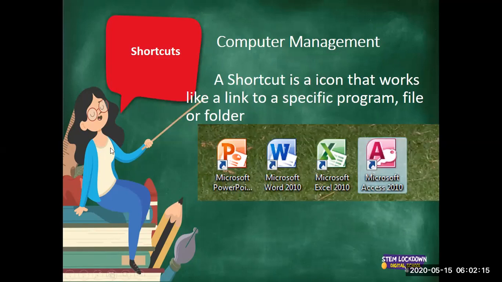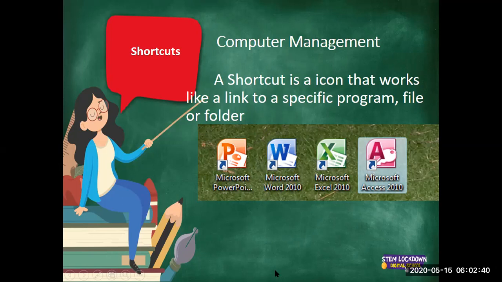Then we create the shortcuts, and they look like this. You see these icons here with this arrow diagram, which shows that this is a shortcut of this program. For example, this is a shortcut of PowerPoint, Word, Excel, and Access. In most cases, we find these shortcuts on the desktop.